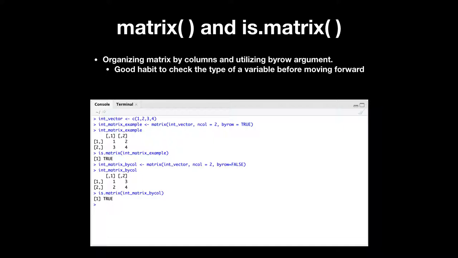Now, going off of one notation that is incredibly important to R, I don't know if I mentioned it in the past, but it's the arrow. You're going to be passing the information from the right and linking it to the variable on the left. So we see here that the function matrix, we're passing in the int_vector, followed by making it by 2 columns, but we're going to be filling it in by row. We type in int_matrix into the console and we see the matrix and its shape. We'll follow through, we'll check whether or not it's the correct type, and sure enough, it is.